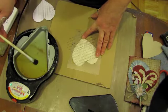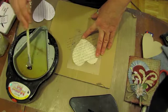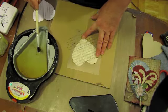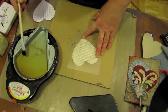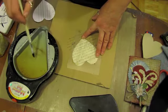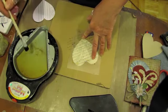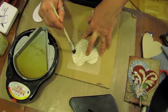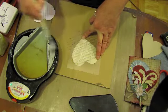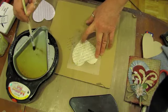Melt the wax here off my brush. And I'm not using any particular brush. This is actually a Perfect Pearls brush that I have, which I have to be careful with because you can lose the little fibers from it. And I just take it and I dab it into the open spaces on the stencil. Now if it bleeds through, once again, we're not going to panic. It's all part of the artistic batik effect that you're going to get.